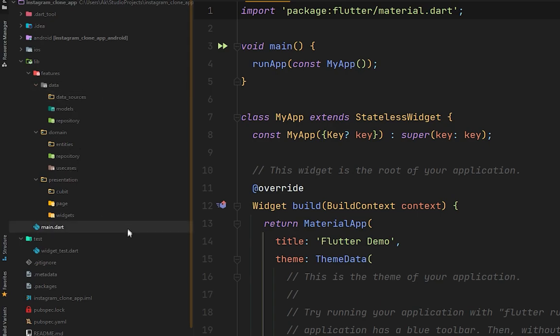Conventionally, we should start from the domain layer, which is the innermost layer, but first I thought we should start from the presentation layer, as this is a huge application and there will be lots of complexities in it. So when we design the UI first, then go to the domain layer, it will be more clear to you what that entity is and what those use cases are.